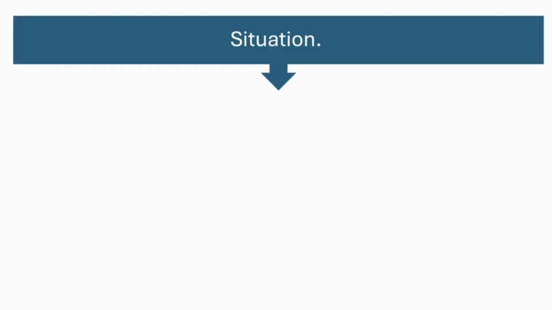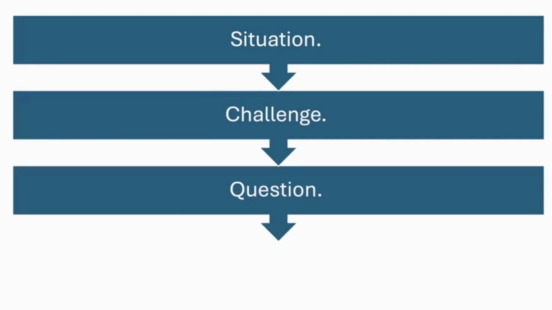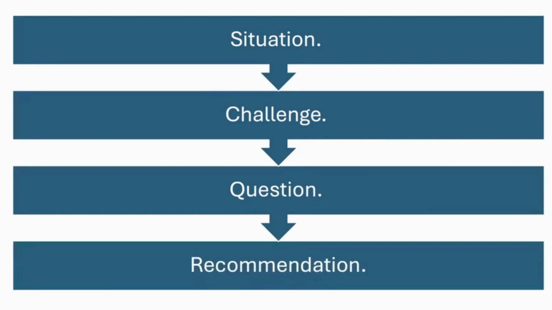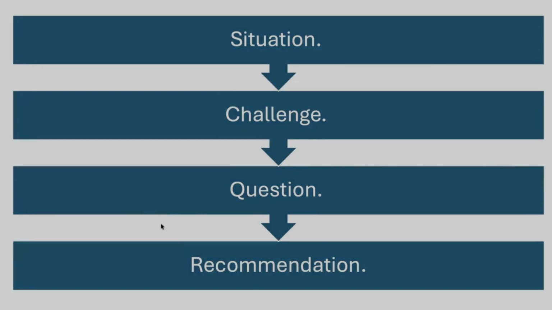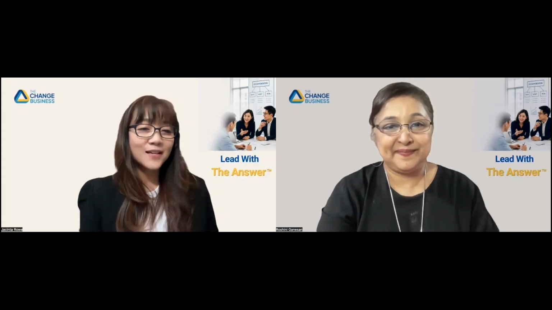Out of this situation comes a challenge or a goal. And so now the key question that needs to be answered is A, B, C, D, E. And so in answer to that, here is the answer or recommendation. So that sounds a little bit confusing. Maybe let's work through a simple example.